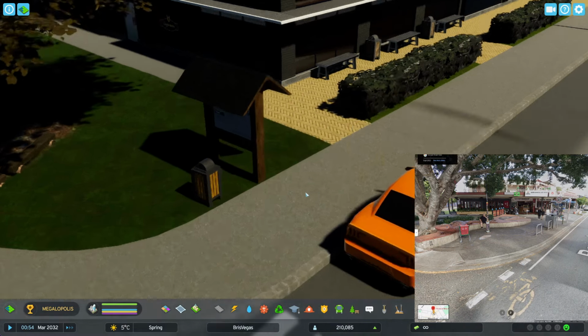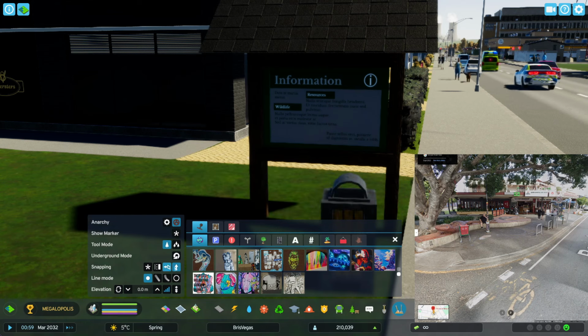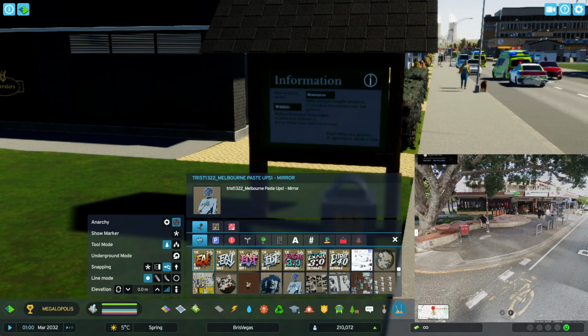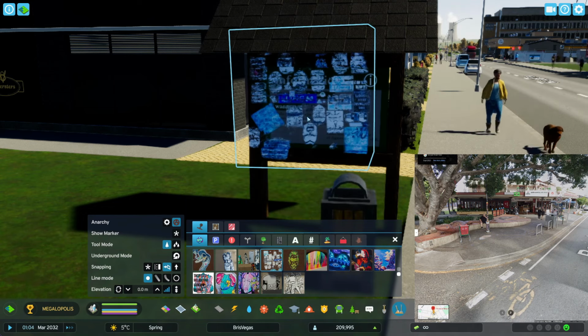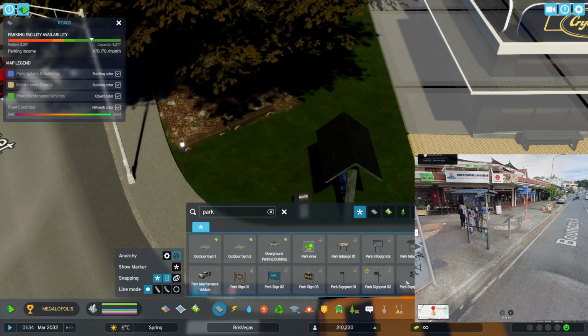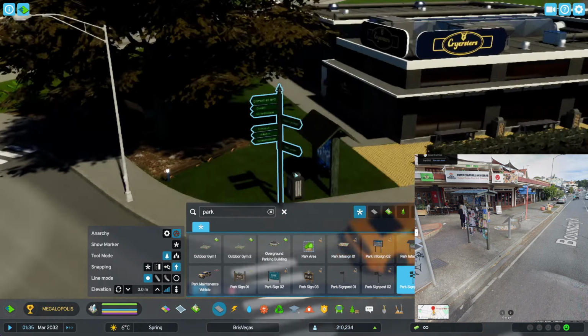I can use some of these paste ups that I got from Paradox Mods to make it look a bit more like a regular notice board. So all of these are from a collection by Trist1322, and we'll be using these a fair bit in this space. They are absolutely amazing street art to get the vibes going on here. We've also got this little street sign directing to all the different parks and main streets around the place, so we can use this park signpost.